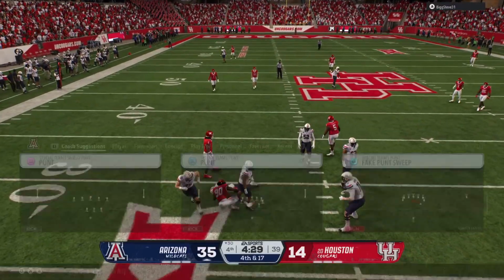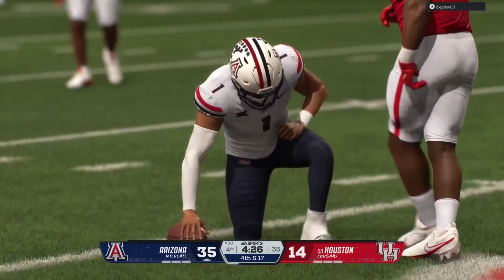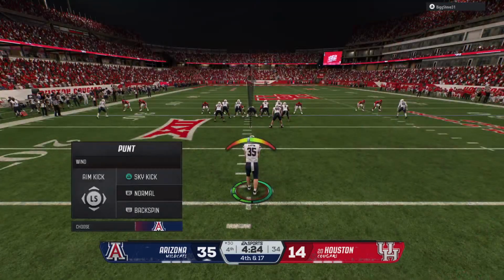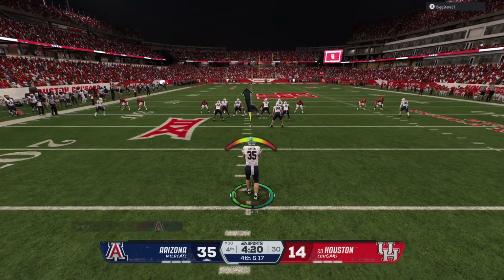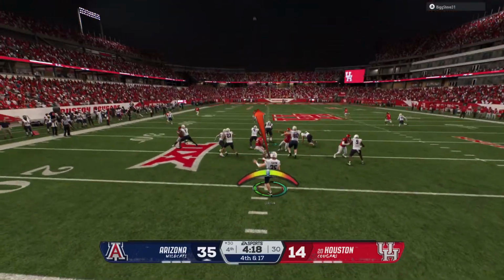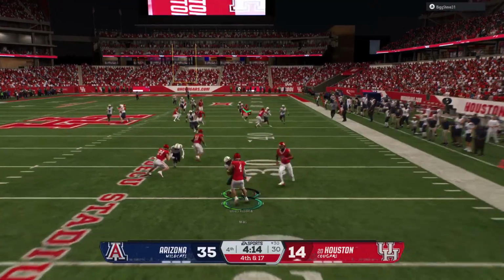Pressure is on the way, and the pressure has arrived, and down he goes at the 30. That is a gut punch if you're the offense because they're in dime personnel. They're only rushing 4 guys. You've got 5 offensive linemen. You've got the option of bringing other people in to help give your QB time. And this offense, not good enough.